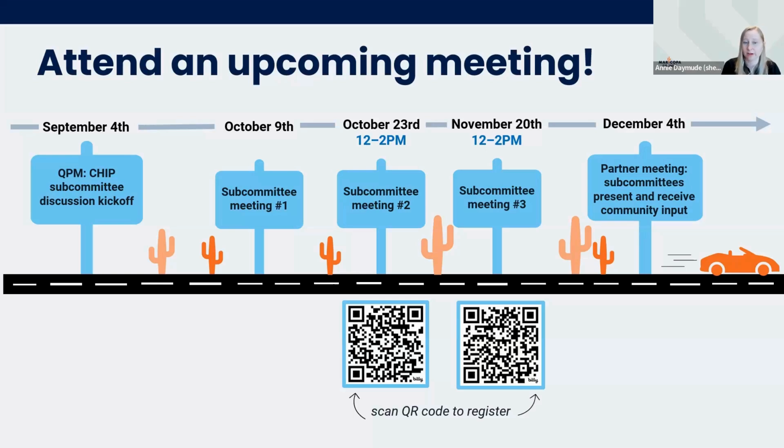So Jessica, if you don't mind, you can either scan the QR codes or we'll put those links to register to those subcommittee meetings in the chat. They're virtual subcommittee meetings. You're not committing to a 3-year commitment if you want to attend. We just want more people to be able to weigh in on when we talk about addressing mental health, what do we mean? What's that going to include?